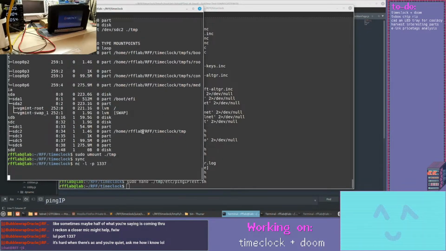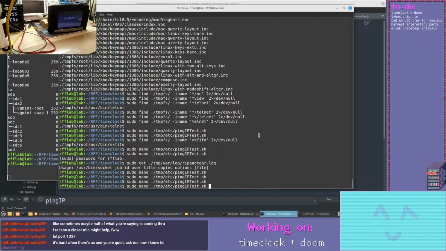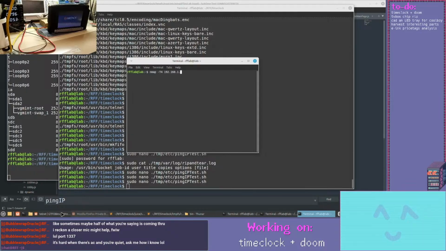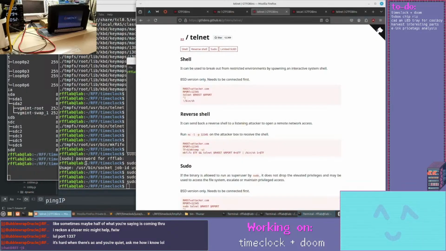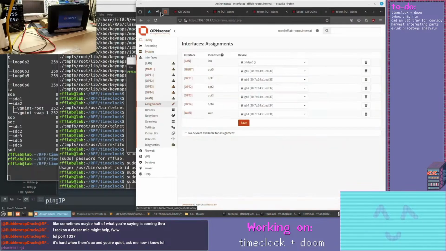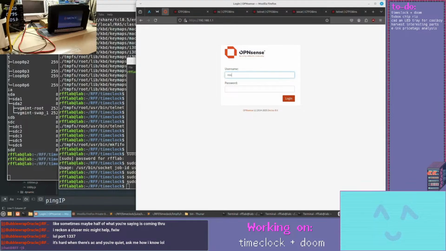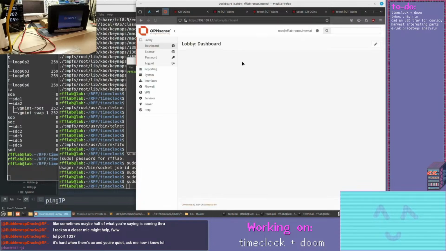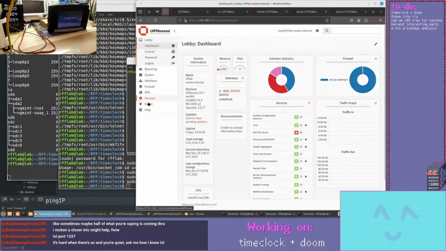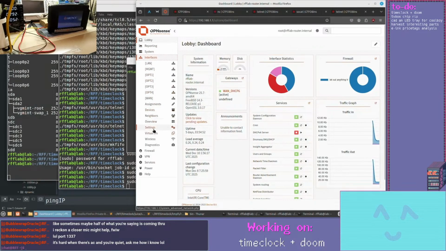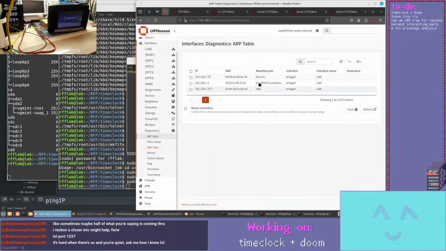So hopefully, we should see a shell pop up. We can also try pinging our device. Well, pinging it never works. Notice that this thing never actually becomes responsive on the network. Pretty disappointing, but go to our interfaces, Diagnostics, ARP table. 157 is the IP address for that device.